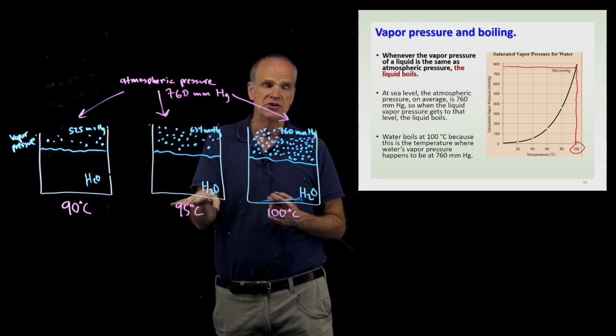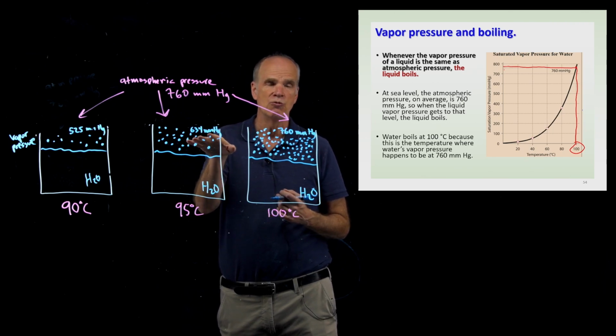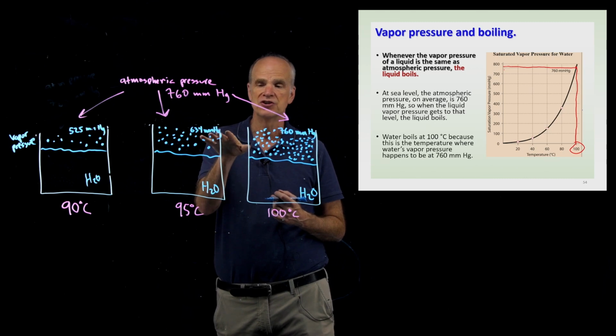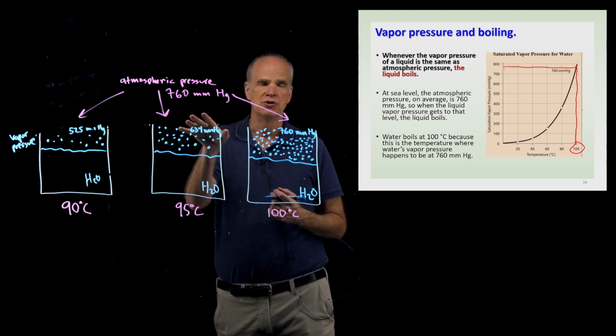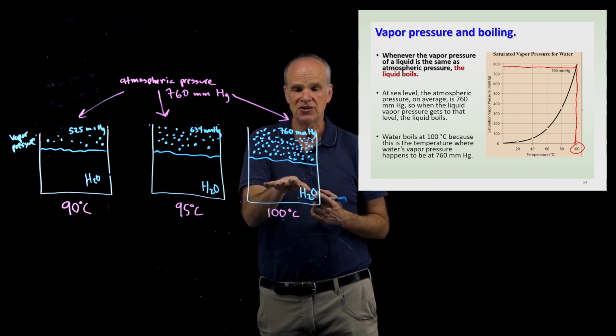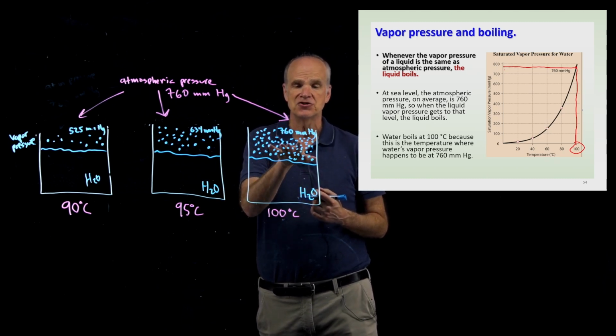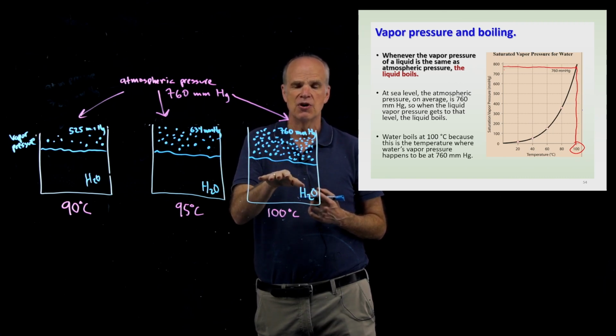Now, when we raise the temperature of the water to 95 degrees Celsius, as you might imagine, its water vapor pressure increases. So now we're at 634 millimeters of mercury, which is still below 760, so we won't really get any boiling. But when you're at 100 degrees Celsius, the vapor pressure of water vapor just above the liquid is 760 millimeters of mercury, which matches that of atmospheric pressure, and so this water boils.